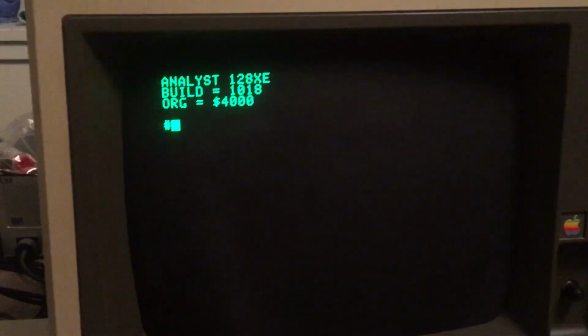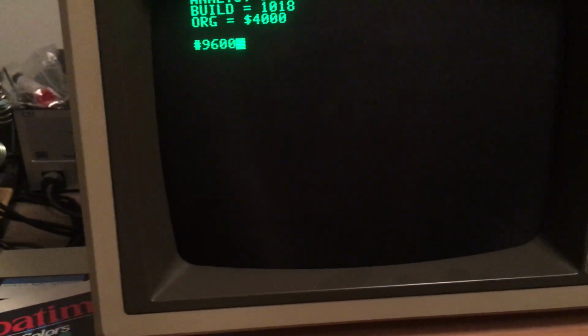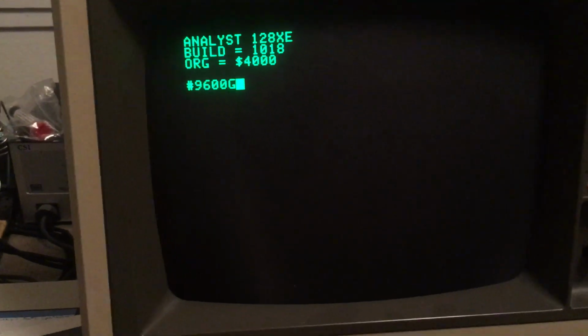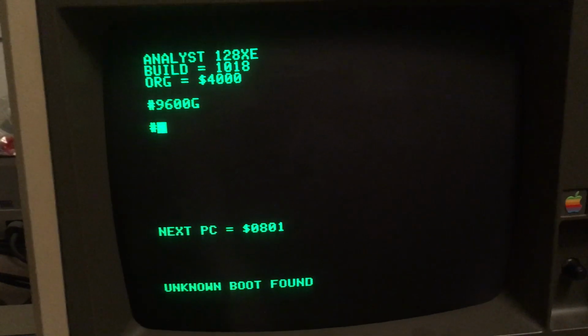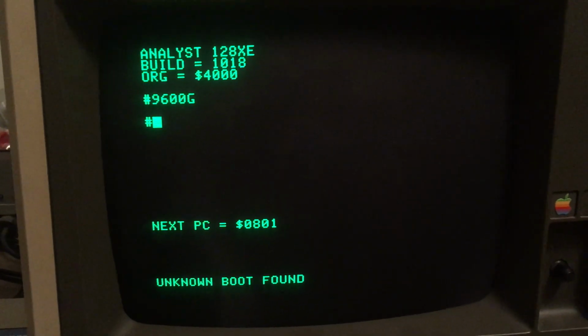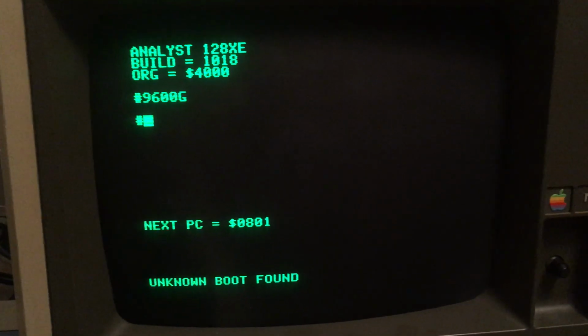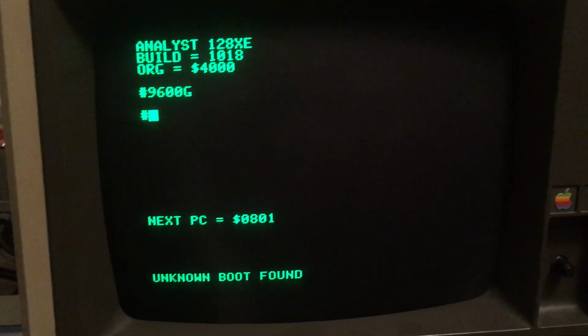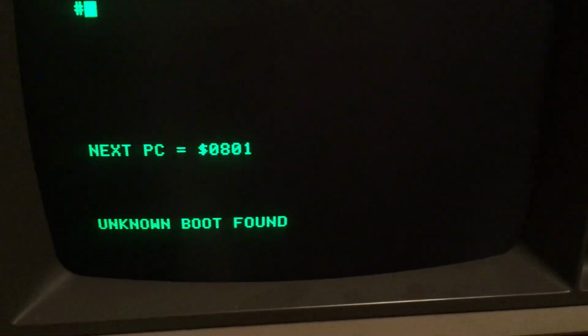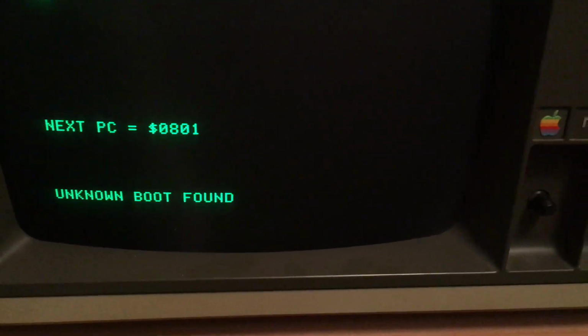And 9600 executes the first stage of boot, and it reports that it doesn't know the second stage boot. It's unrecognized, so it says unknown boot. Otherwise it would have gone ahead and executed it, but now I have to manually run it at 801.